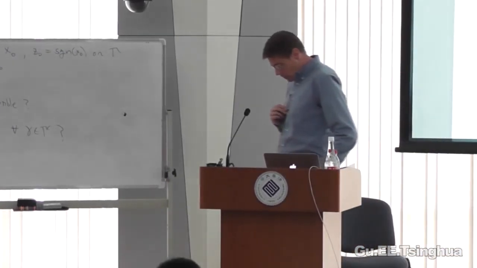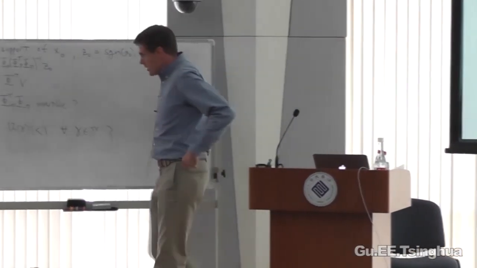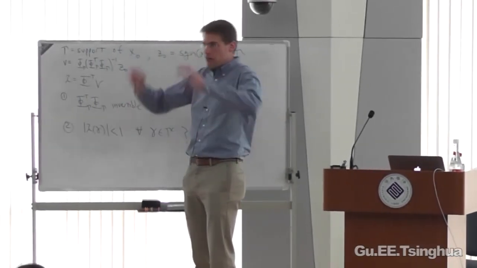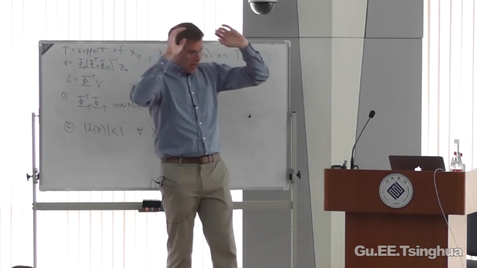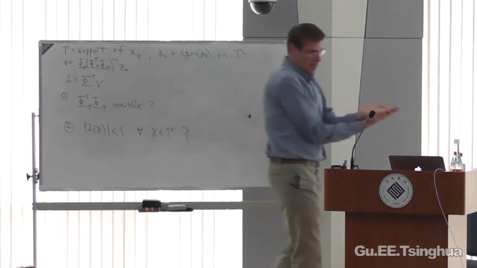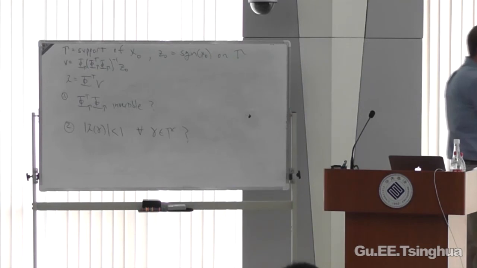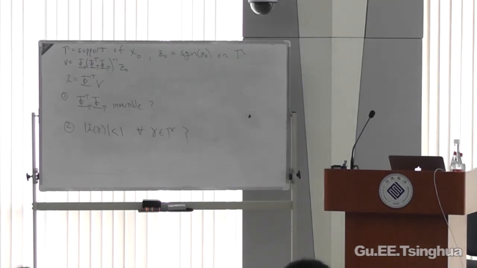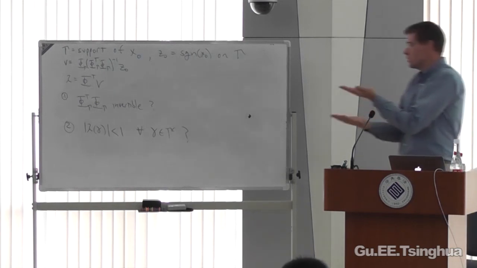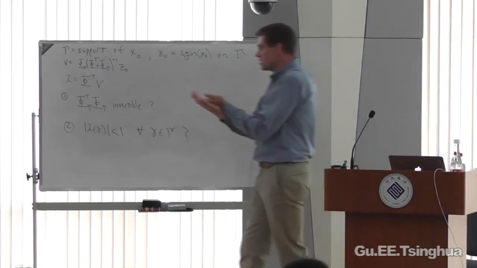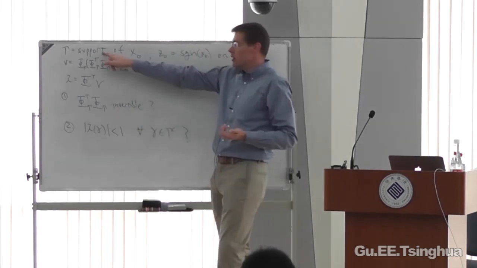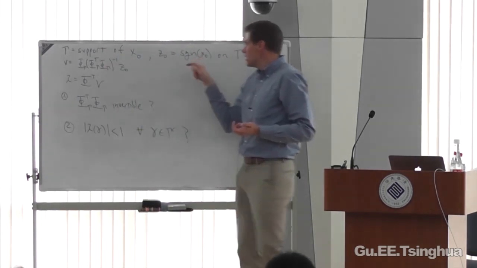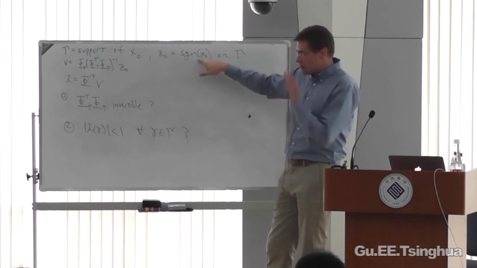Okay, so what did we do just in the last session? We were asking an abstract question. I have a particular vector x naught, and I want to ask, if I put this through a matrix phi, will I be able to get it back by solving L1 minimization? We wrote down a set of conditions that depend on the support of x naught and the sign of x naught on that support.